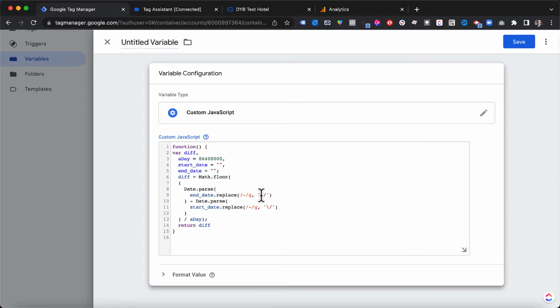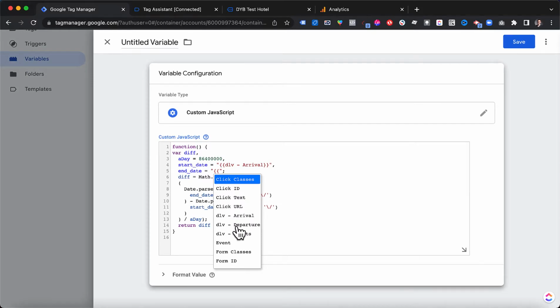No matter your technical knowledge, all you need to do is just open double curly brackets. Automatically it's going to give you a sort of drop down menu with all available variables in your Google Tag Manager account, and all you need to do is select respectively the arrival and departure date. So DLV arrival, here it is, and then we go into the end date in the middle here. We just open again double curly brackets and we select departure. Everything else is already being taken care of, right? So nothing else that you need to do other than adding your data layer variable arrival and departure date.